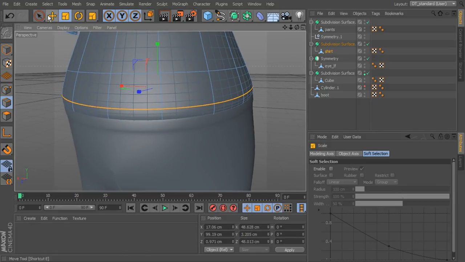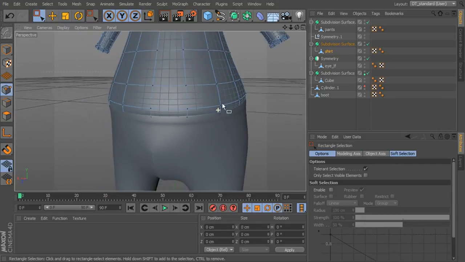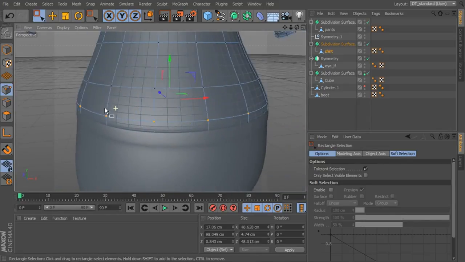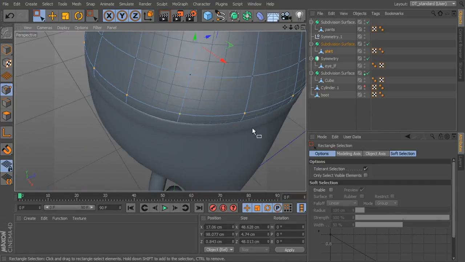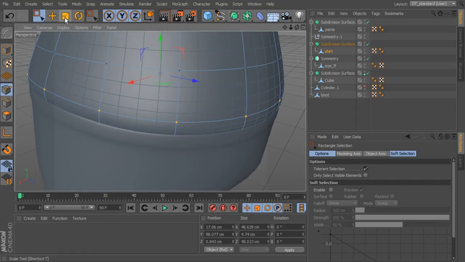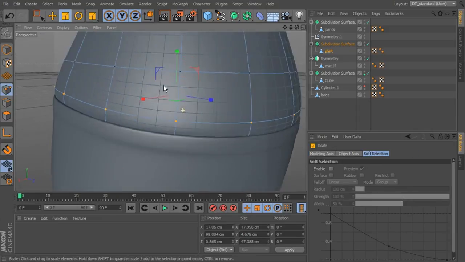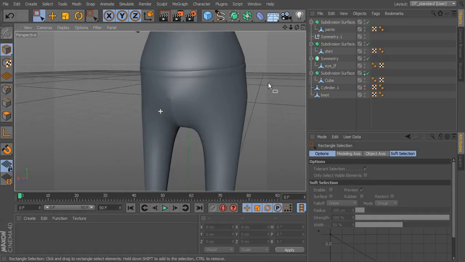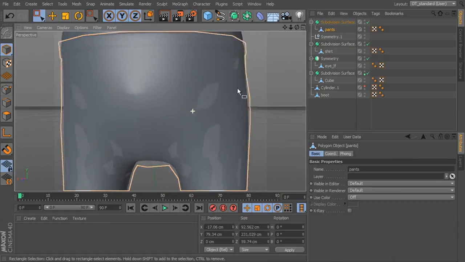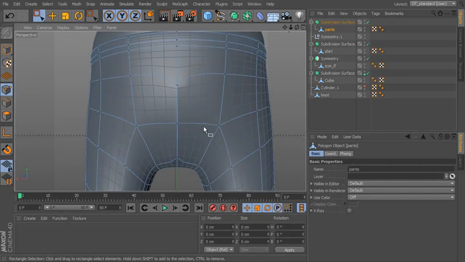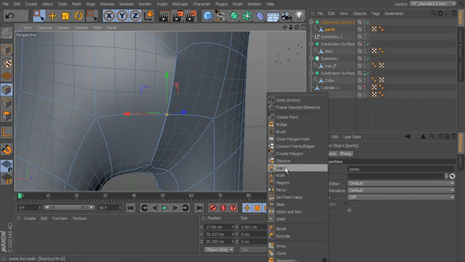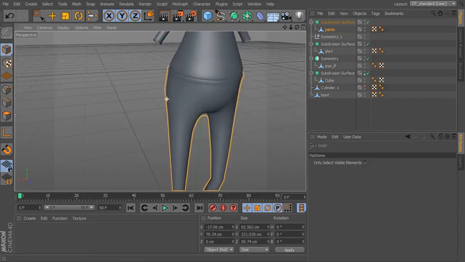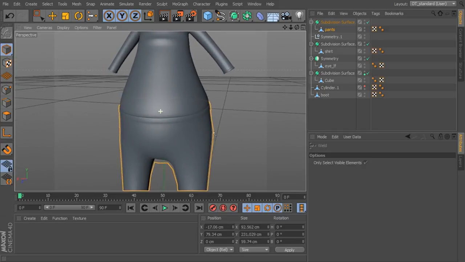Now you can see it's sort of overlapping, and so we can fix that by just taking everything under there and then scaling it all down just a little bit. But we want that bulge to be there. So let's take all that and we'll just scale it down a little bit. I just think it looks a little bit nicer to have that kind of look there. Now, as far as this goes, you can tell that some points are kind of off. Okay, and so what we can do is just select those. We'll do weld and weld them together. So that just means that those points weren't exactly on the right plane.